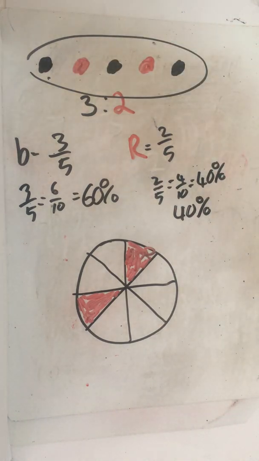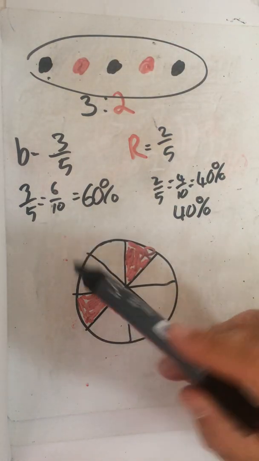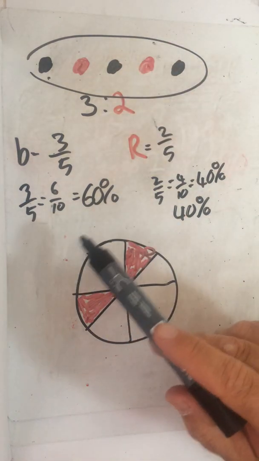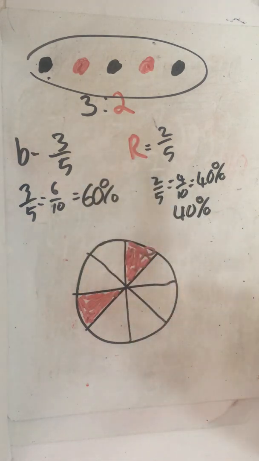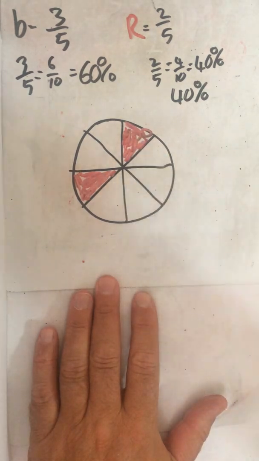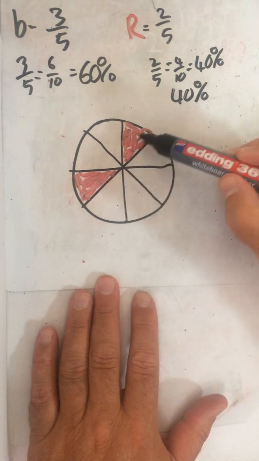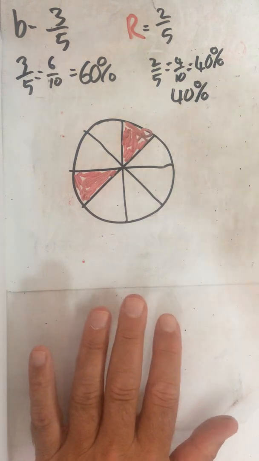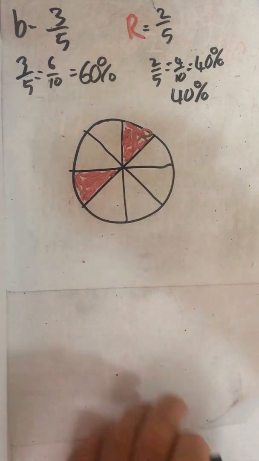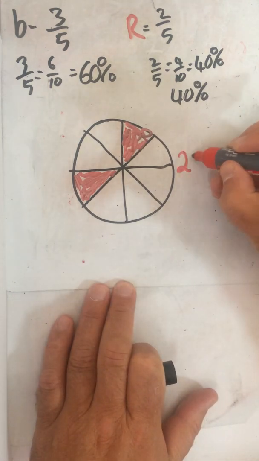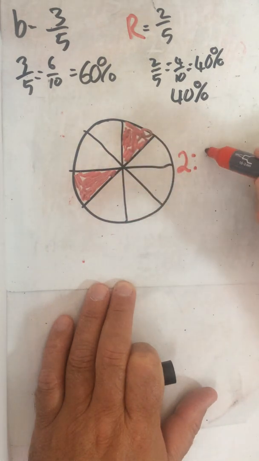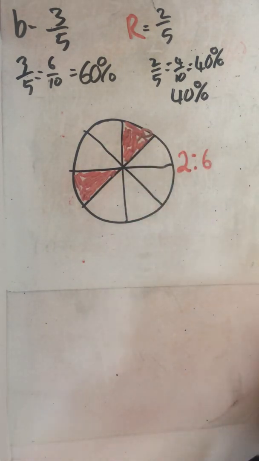Okay, so that is basically what a proportion is. It's a fraction of the whole amount, isn't it? Okay, and you can turn that then into a percentage of the whole amount. Let's have a look at this one here. Okay, so what is the ratio of red sections to blank sections? Okay, so the ratio, there's obviously 2 red sections, and there are 1, 2, 3, 4, 5, 6 white. Okay, 2 to every 6.